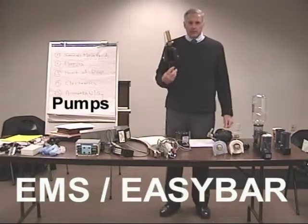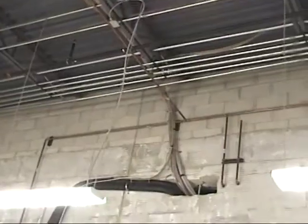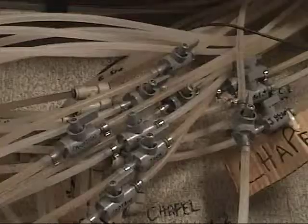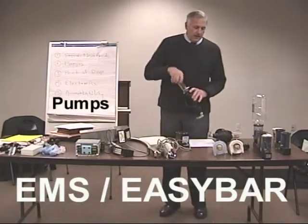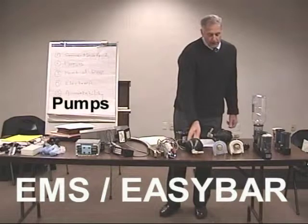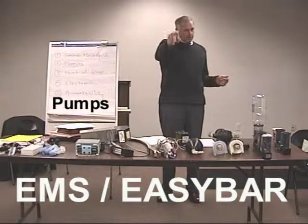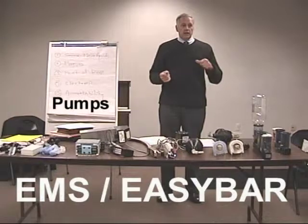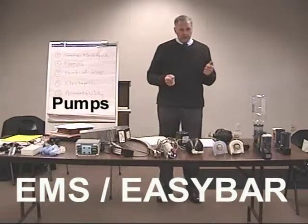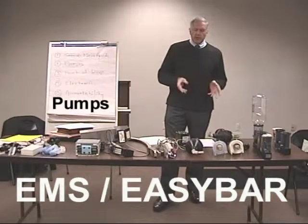There are no electronics in the back room. All the electronics in the Berg system come from the station, and they travel back over a cable onto the rack, and there's a little air solenoid up at the top, an air solenoid for each brand. And so there's quite a delay if you have, say, a 250-foot run, and you're running that cable all the way back, and you have to activate that air solenoid, and you have to pressurize the pump. There's quite a delay between the time that you push your button and the time that the liquid comes out. And if it's a long run, the pumps won't work.